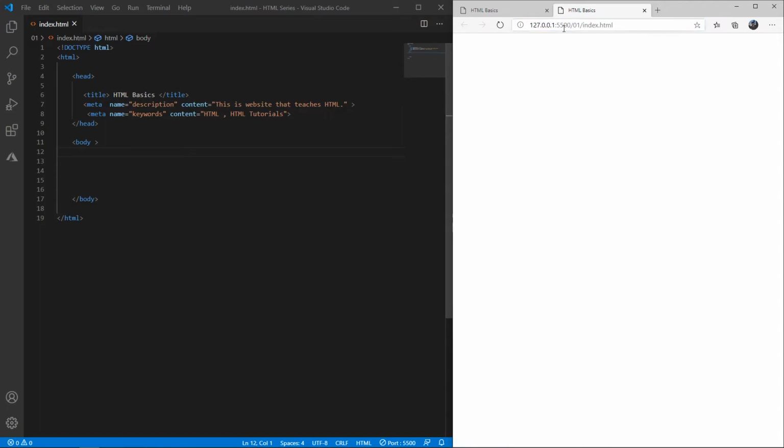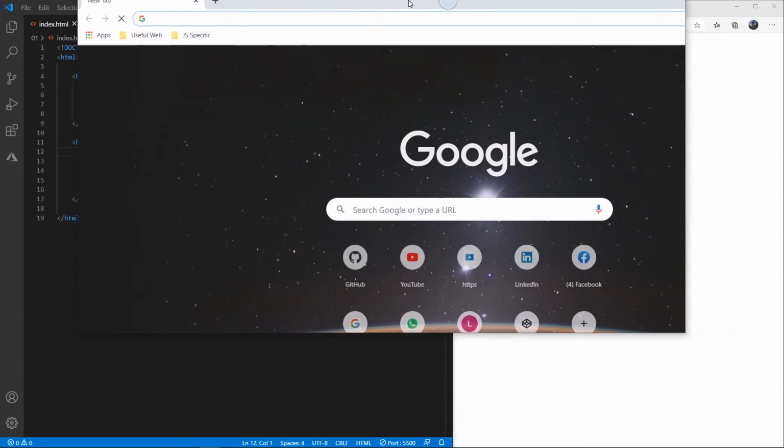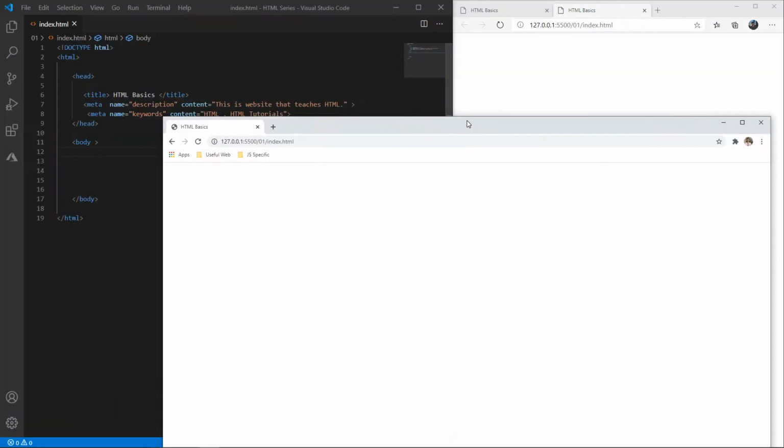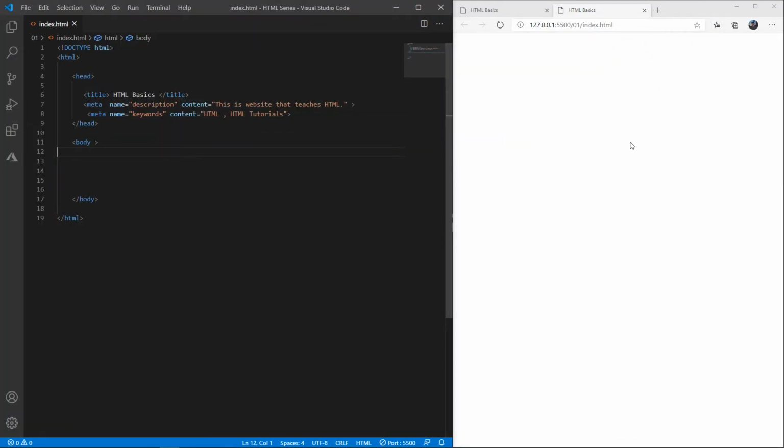So it differs. This particular part is a URL that is known as localhost, and this particular part is known as the port number that is bound to this localhost. With this URL and port number combination, you can visit this website from any browser on this particular machine. So if I go to my Google Chrome and type in the same URL, I can simply visit my website. You can see the title comes here. This way, we can create a live environment for ourselves.